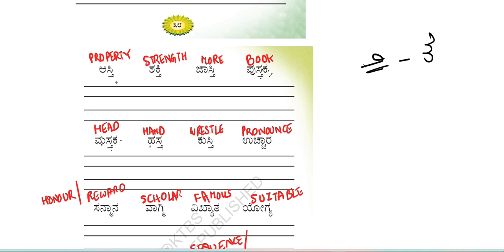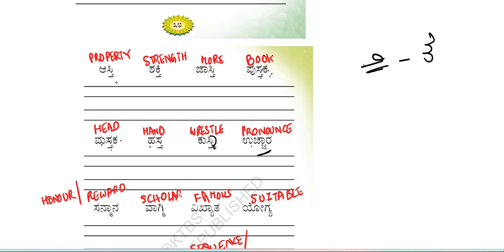Kusti. Here E Gunitakshara is there which will get added to tha. So Kusti means to wrestle. Uchchara. This is not Vijati, this is Sajati only because cha has cha Ottakshara itself. So this is a Sajati Ottakshara, and how do you pronounce it? Uch. So it will be Uchchara.